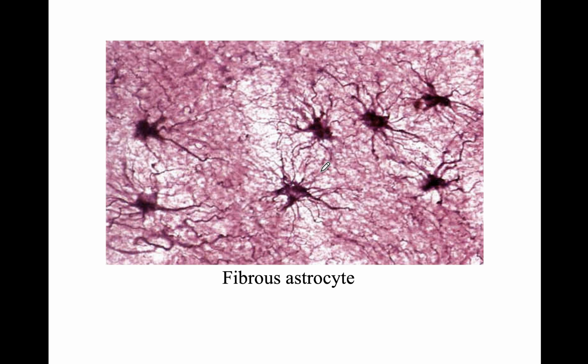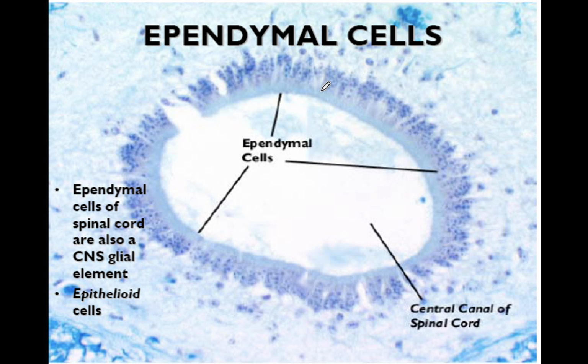We can do a special stain, but here we have to use a special stain, and usually we stain it for almost 2 or 3 months to get this structure, and all of these cells are the astrocyte. As I said, the easiest ones to find are the ependymal cells, which line the neural tube and the ventricles. As I said, these cells with the blood vessels are responsible for the formation of the cerebrospinal fluid, and these cells are usually columnar cells but without a basement membrane, so these cells are epithelioid cells.